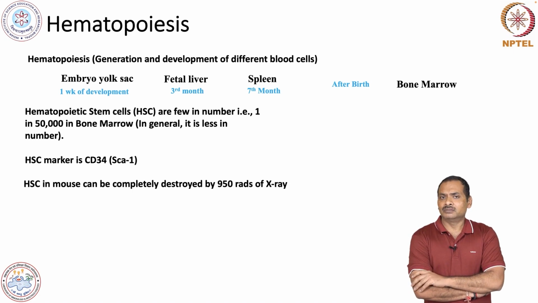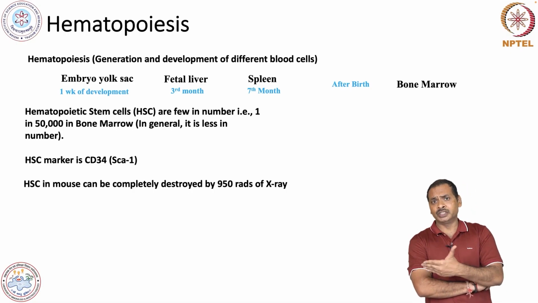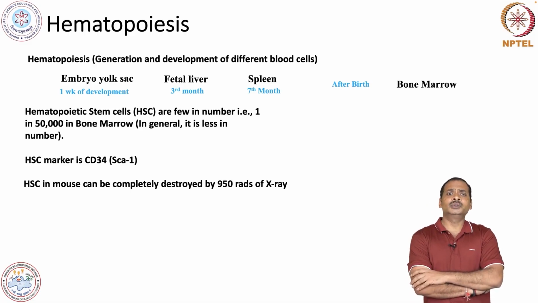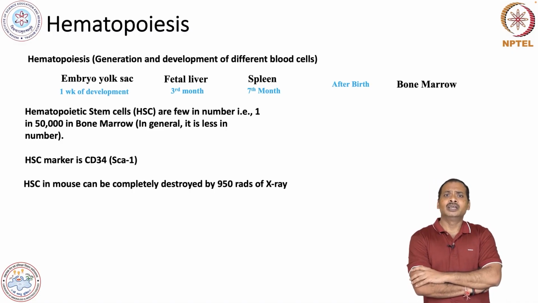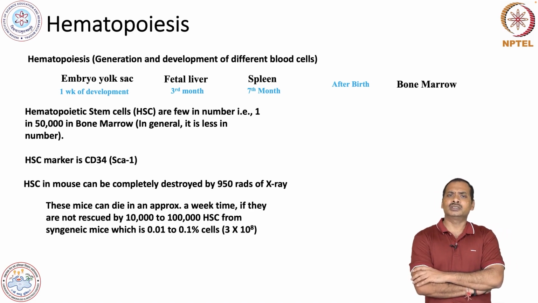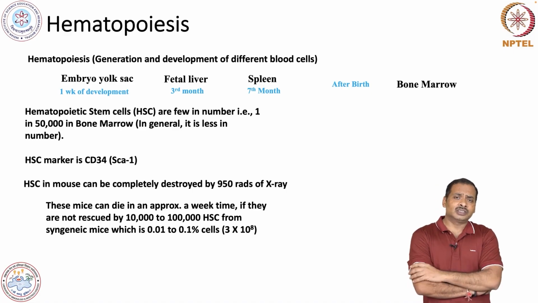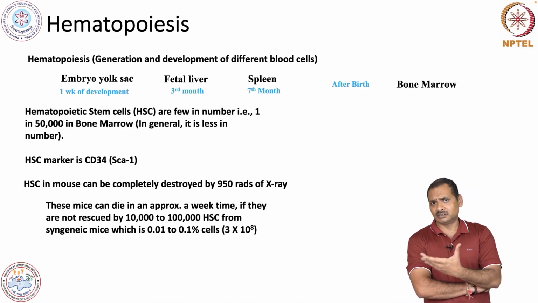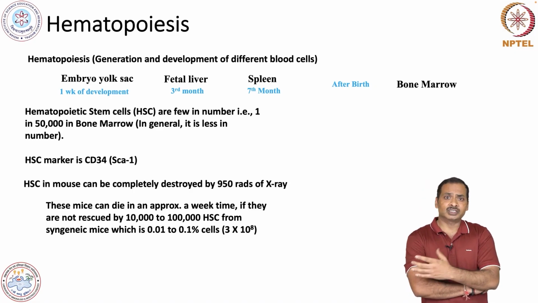So, if you irradiate mice with X-ray at 950 rad, which is a unit for radiation, then you can deplete all the hematopoietic stem cells, as well as all immune cells in the mice. Okay. And if you irradiate these mice, they are highly vulnerable to infection, and subsequently they will die. Okay. So, we use this strategy for doing various kinds of experiments in order to prove some of our discoveries or phenomena.